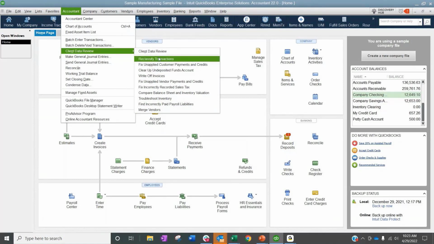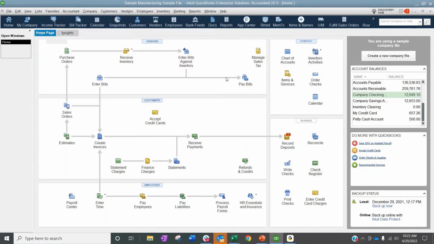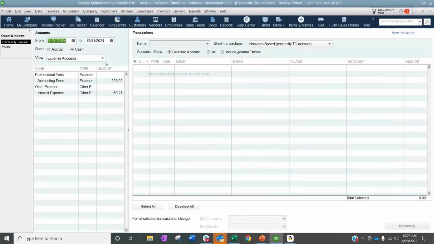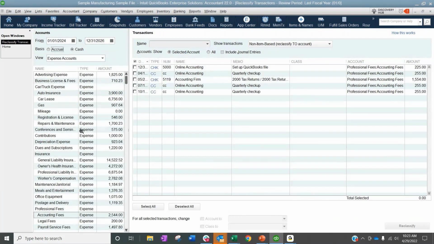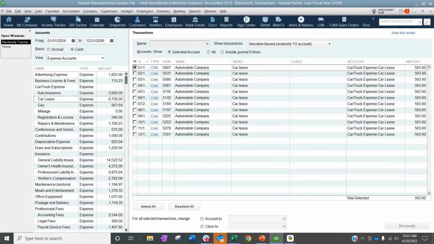The couple that I want to touch on, so reclassify transactions. So we do have the ability to do this, where you can come in and choose an expense account. Let me choose, I think it's 2026. So I can come in, I can choose an expense account, and I can select all, right?